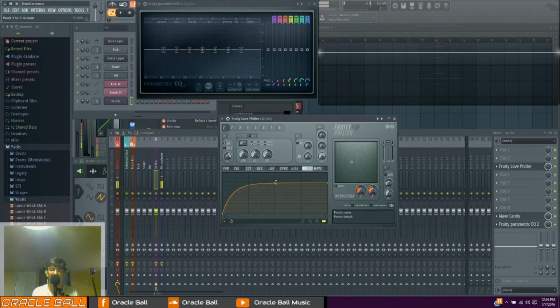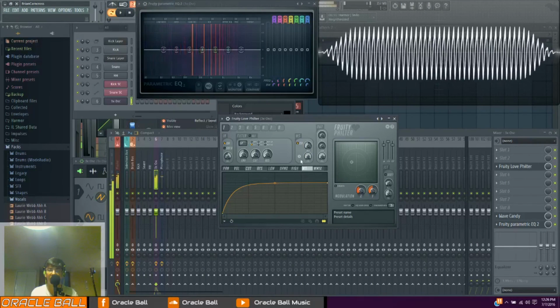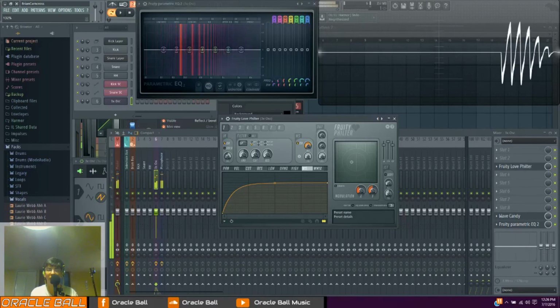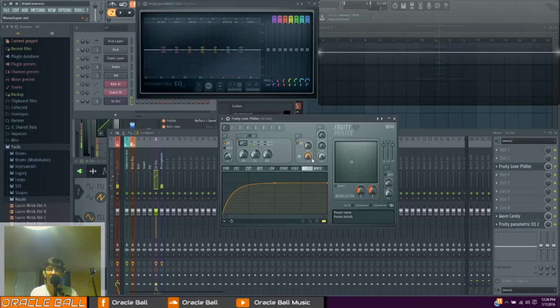You have the wave shaper here. We can change the distortion profile, and you can turn it on by hitting this button. The out is how hard you're going to be pushing the signal of the wave shaper. The mix is how much of the wave shaper signal you have. And then this button here switches between asymmetrical mode and unipolar mode. Also, asymmetrical is also known as bipolar.